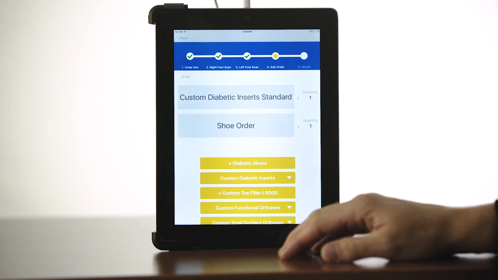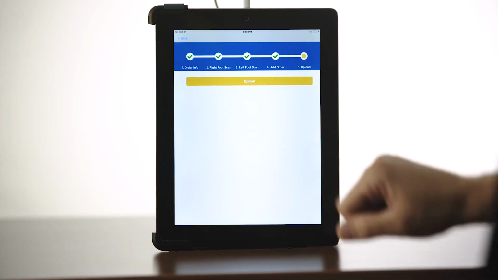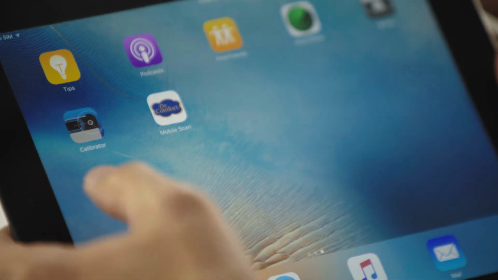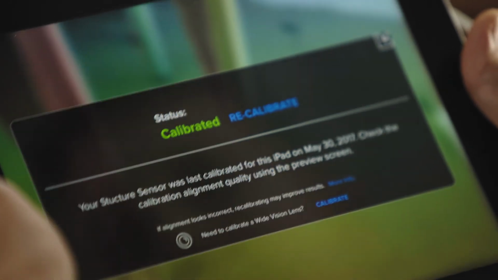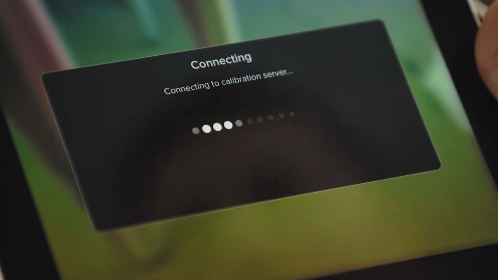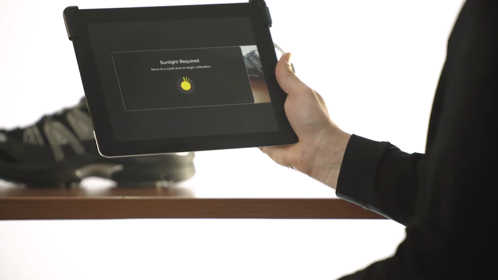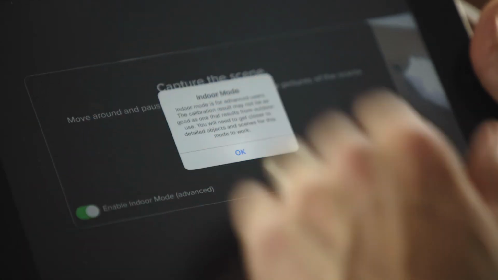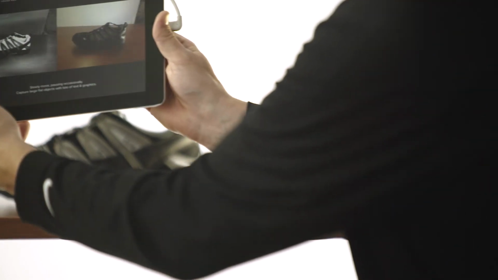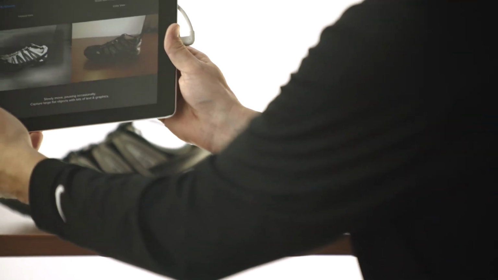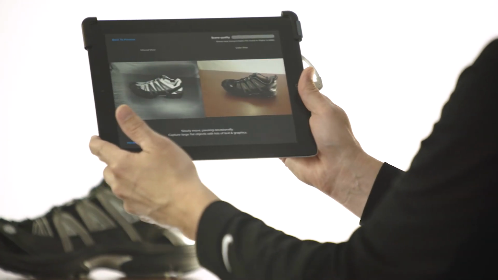After completing your order, select Upload and click on the orange Upload key, and you are ready to send it to Dr. Comfort. If you are ever unhappy with the quality of images within the Dr. Comfort mobile scan app, simply recalibrate your occipital camera. Each app will have a recalibration option. Although it may say sunlight option, you will enable the indoor mode, and you will capture a stationary object with the app. This may take a minute or 2. As you capture this, this will definitely greatly increase the quality of images within the app.